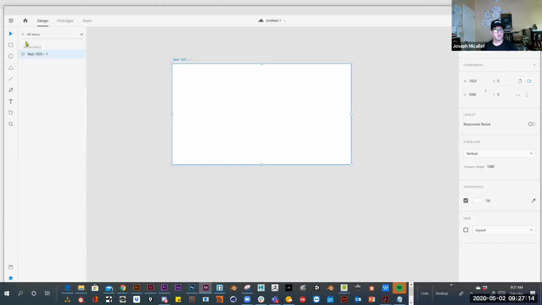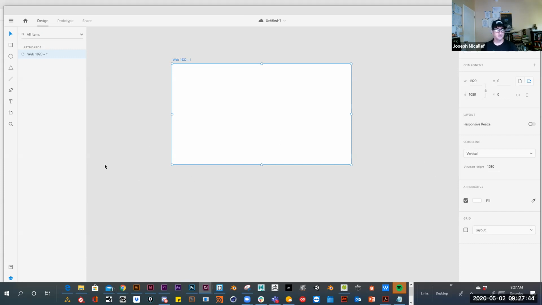And over here where it says all items, this is like your layers. So it's a combination of your layers and pages. It acts like layers and pages at the same time. And then to your right is basically the properties for your tools. And if you look, you only have 3 menu items. So it's not like Photoshop where you have 10 menu items. So it's super simple, and that's all you get here.